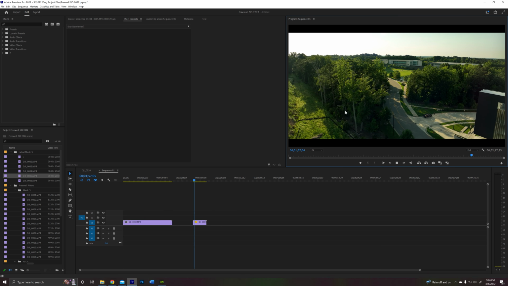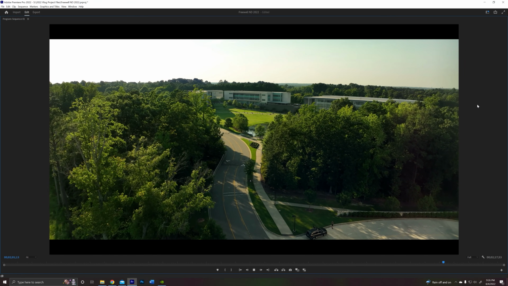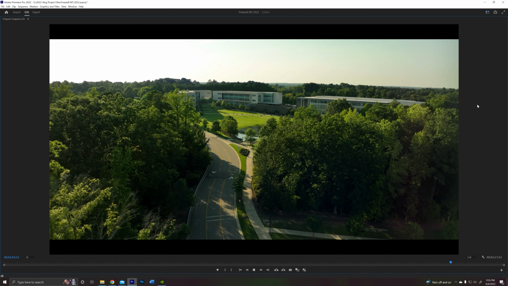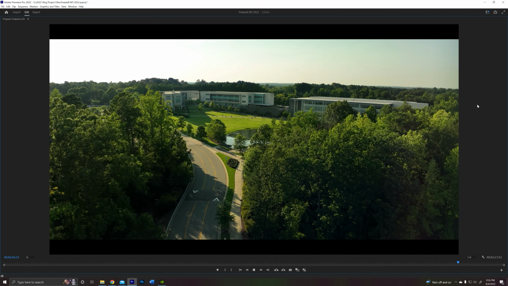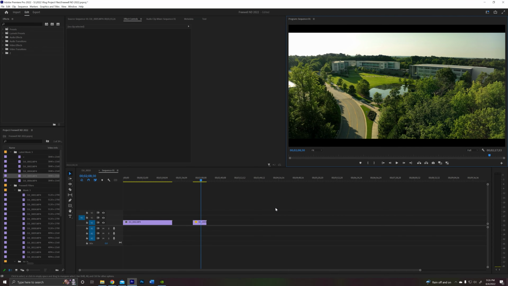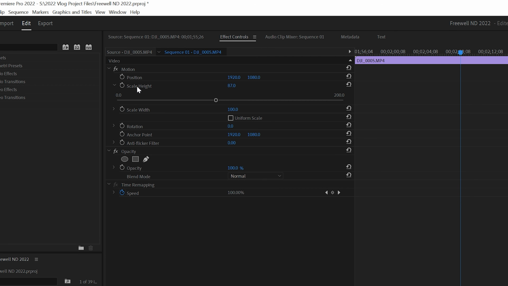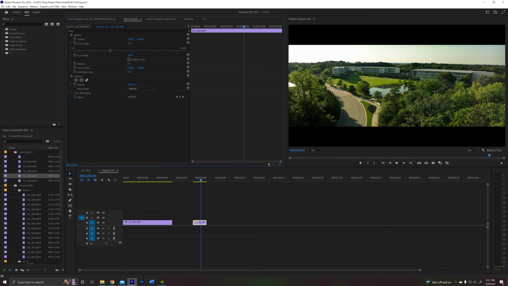So if I were to play it from the start, make it go full screen, this is not the extreme aspect ratio that you might be thinking of when you see a 2.39:1 aspect ratio, which is very cinematic, very, very wide. That might look something more like, if we're looking at scale height, 67 or something, but that's actually way too wide.